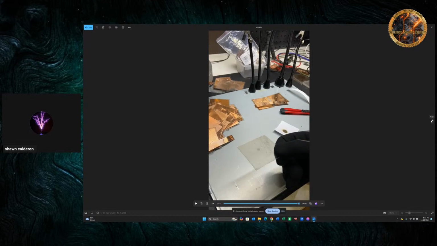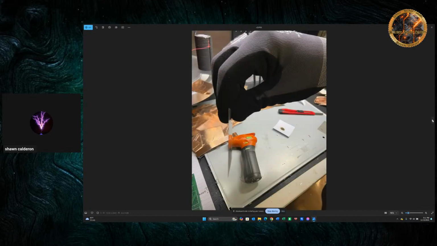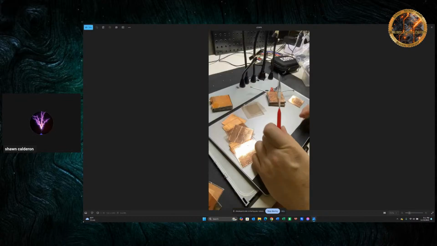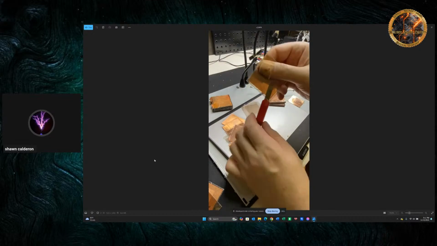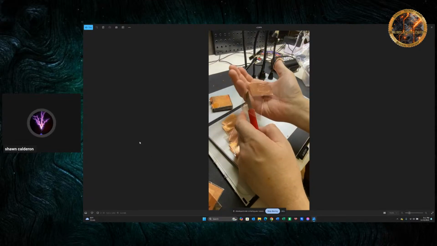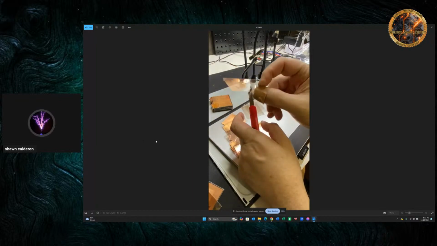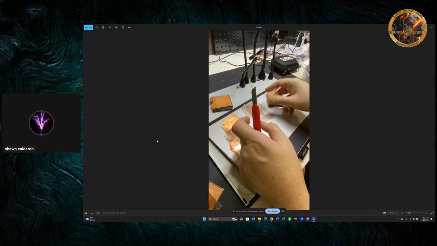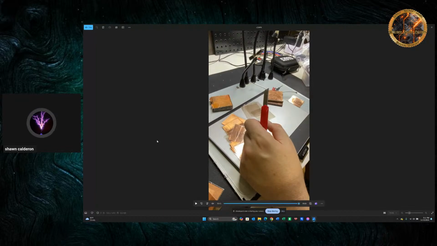Let's see here. So I'm showing you the side view, how the mica is nice and straight. So in version 3 here, what I've done is, and excuse the Band-Aid there, I'm taking a razor blade and I'm dividing the mica sheets that they sent me into more and more sheets of mica. In fact, in a 1/10 of a millimeter sheet of mica, I'm able to get sometimes up to 10 sheets, super thin.